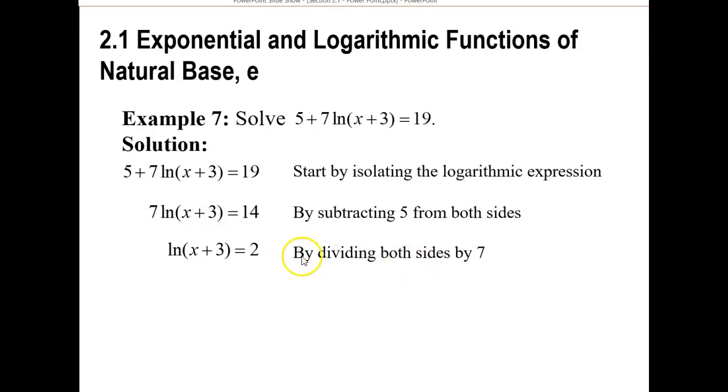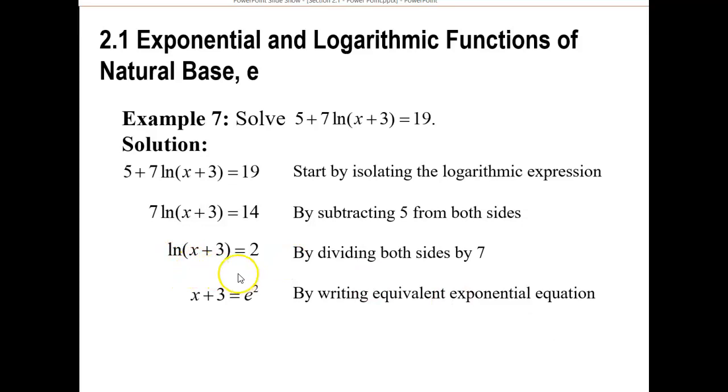All right, so this is a log equation, and we've got the log by itself. Remember the definition: ln means the base is e. So this is equivalent to saying e to the second power equals the inside. That's what we're going to write. They wrote it the other way, but it means the same. The inside, x plus 3, is equal to e to the second. And then we can subtract 3 from both sides, so e squared minus 3 would equal x. Then on our calculator, use the e button to the power, put in a 2, and then subtract 3 from that, and you get 4.389.